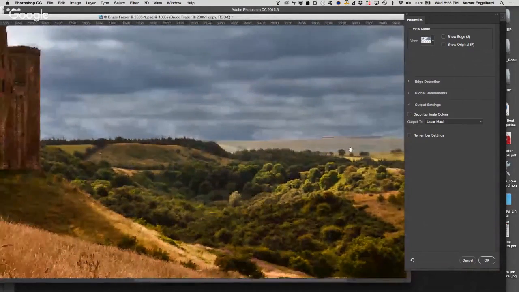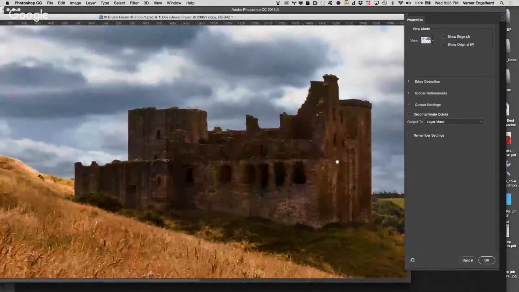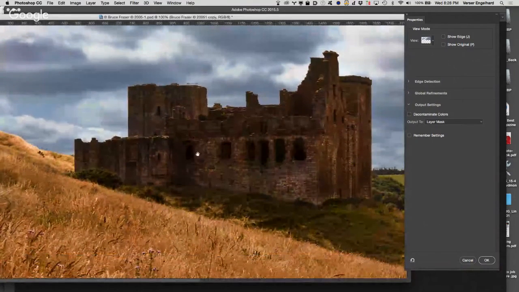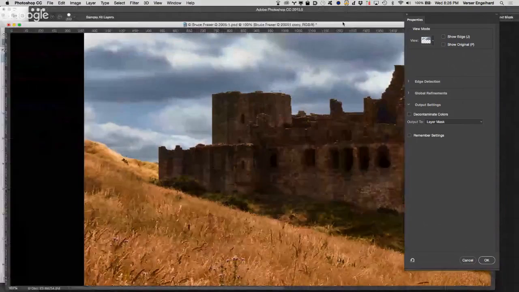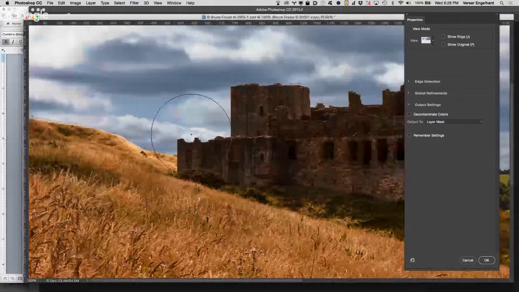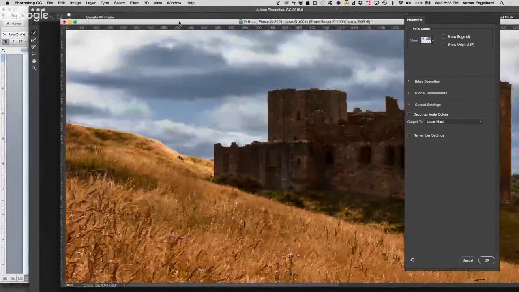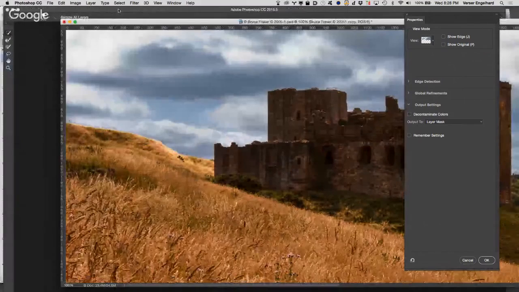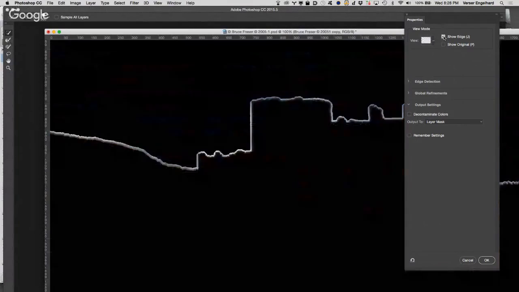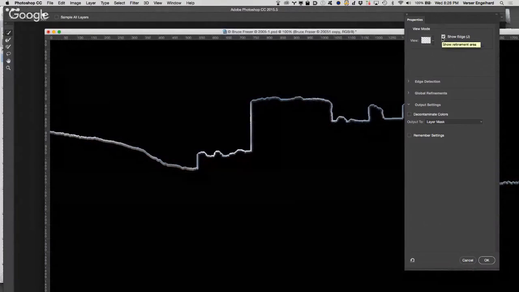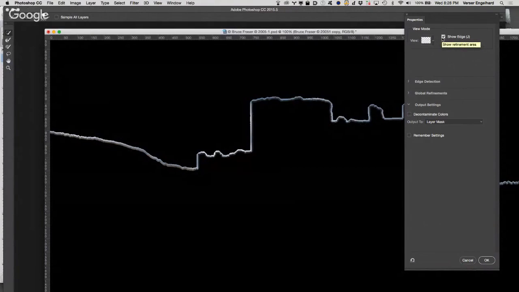So I need to refine the edge of this mask. The quick selection tool did a reasonably good job here to begin with, but it has not completed the job for me. So I'm actually going to move the image over, and I'm going to go to work on this part up here. You need to make sure that you can still see the application frame behind, and we're going to select the next tool down, and the next tool down is the Refine Edge tool. Right now, before we actually do that, I want you to click on Show Edge. And if you click on Show Edge, you will actually see that by default, an edge has been made for you.